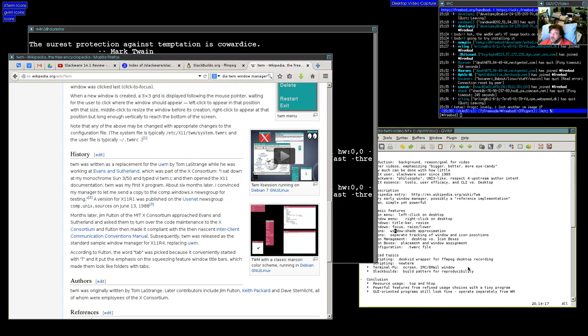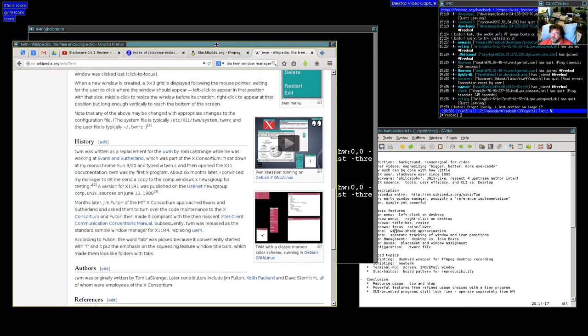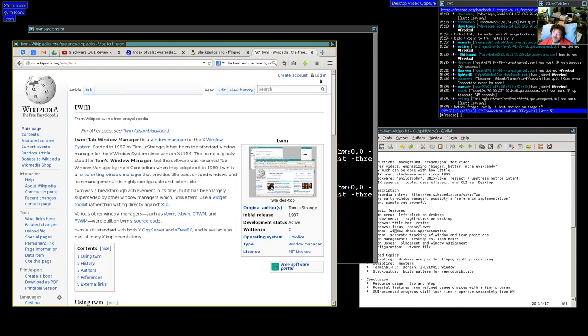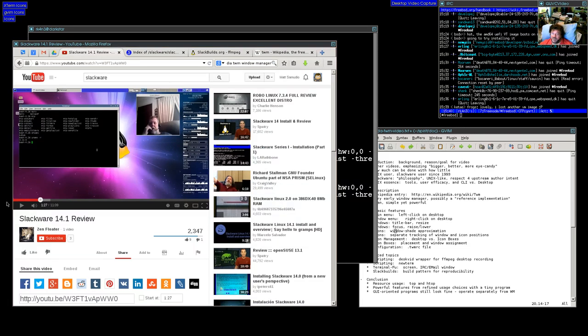I guess another quick little point to make, even though my window manager doesn't do very much, that's not related to if I do want to run some GUI programs. These GUI programs that can be very graphically intensive, they all still work fine. Their functionality is separate from the desktop environment itself. So I've got Firefox here. I can go out and I can play videos, and they work just as good as they do under any other desktop environment. I just don't have all the other stuff around it.